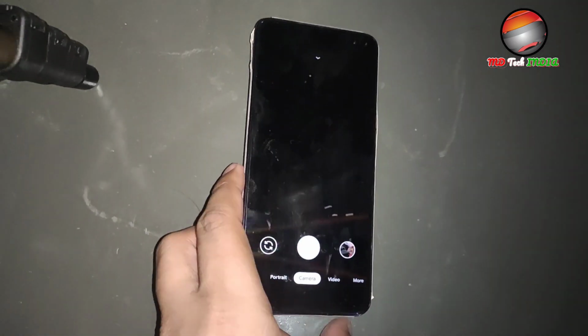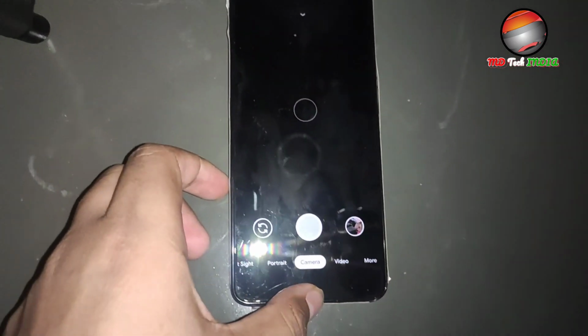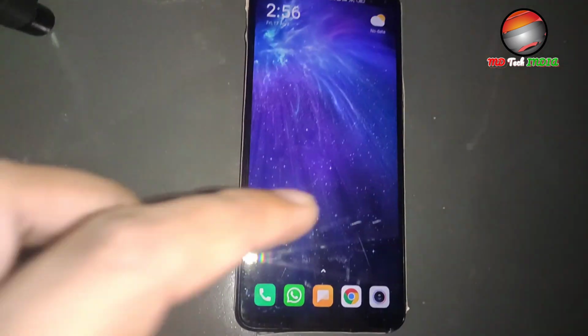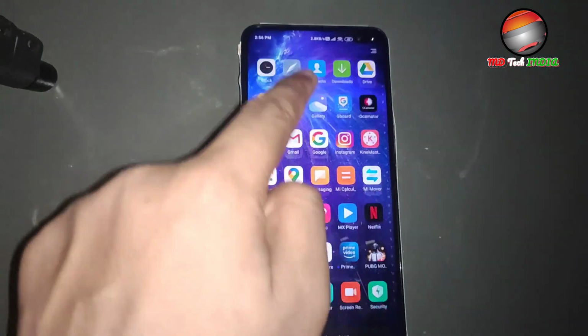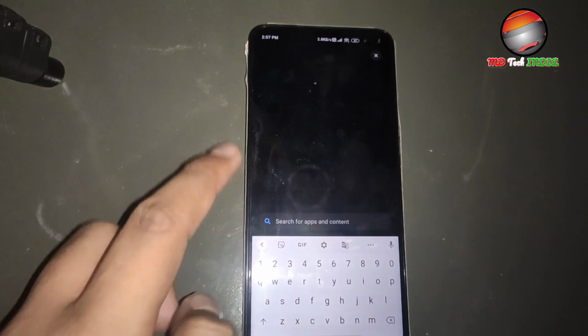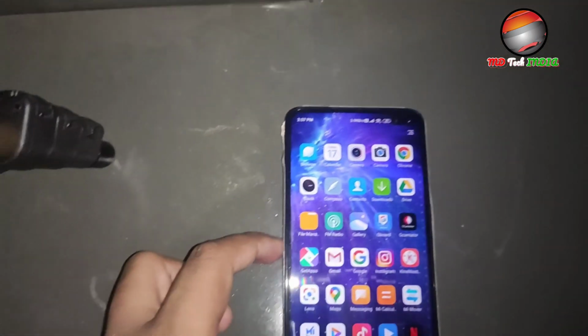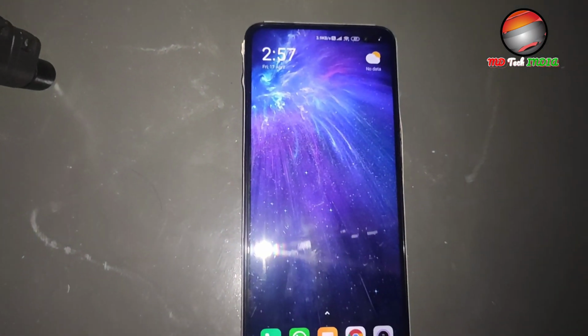Today I will be showing you how you can get the best GCAM, or the Google camera, available for your smartphone. For this, your device must have the support of the Camera 2 API. So do watch till the end so you do not miss any step. With this said, let's get our video started.